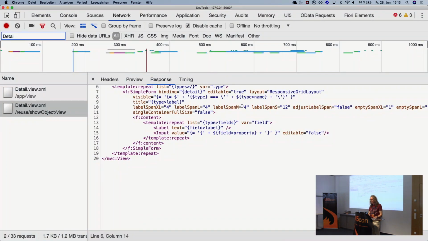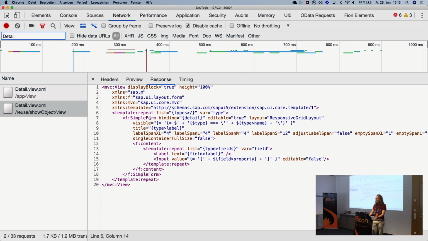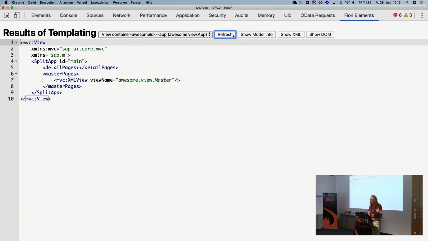Let's just use the shortcut. And there's only one form, but there's something like a repeat statement. Oh, okay. I can iterate through something. And so this is the definition of a transformation based on metadata. And I have created a non-public, tiny little Chrome extension which shows you the result of such a transformation.